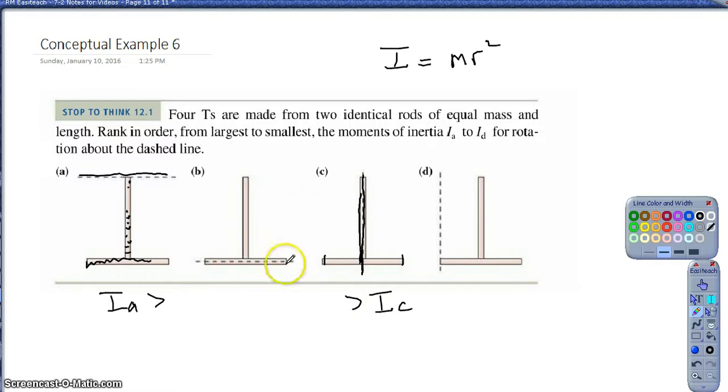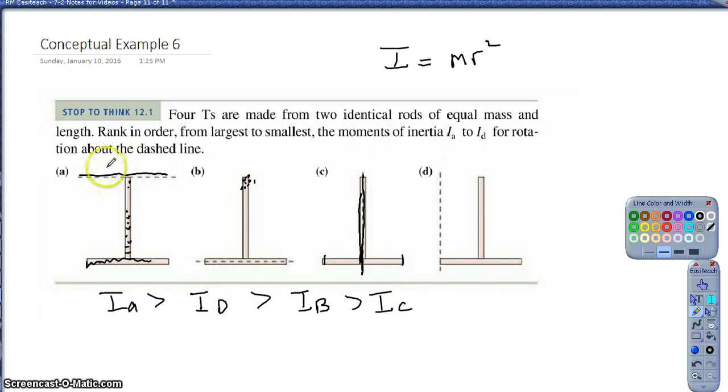Well, B is going to have a lower moment of inertia than D because B at least does go through this right rod here. So it does have that one sticking up, which means there is some mass as far away as possible, but it does have this entire rod essentially negated there. So that means B is going to be the second smallest, which then means D, and if you look at D, it has a lot of mass concentrated further away, so D is going to be the second largest.